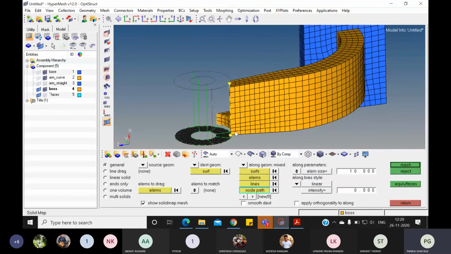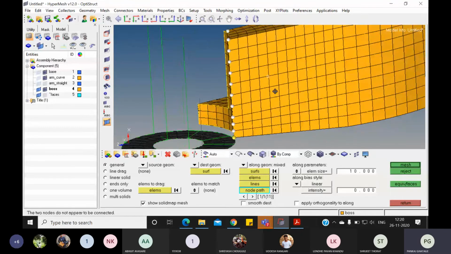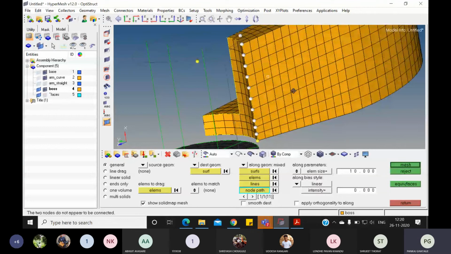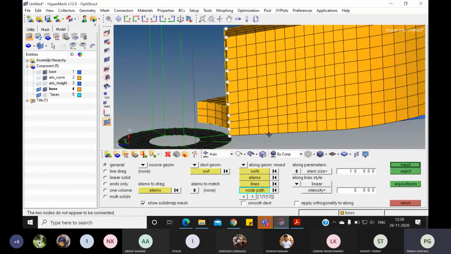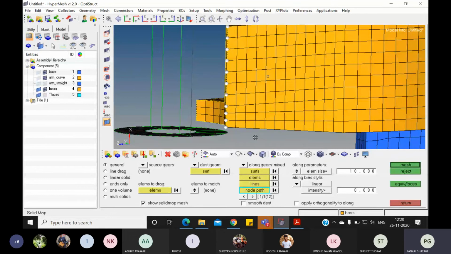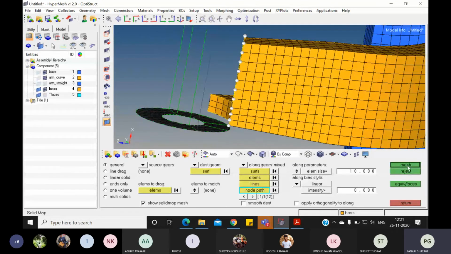Then node path you have to mention. Finally this one, you just check out. Okay, then mesh.